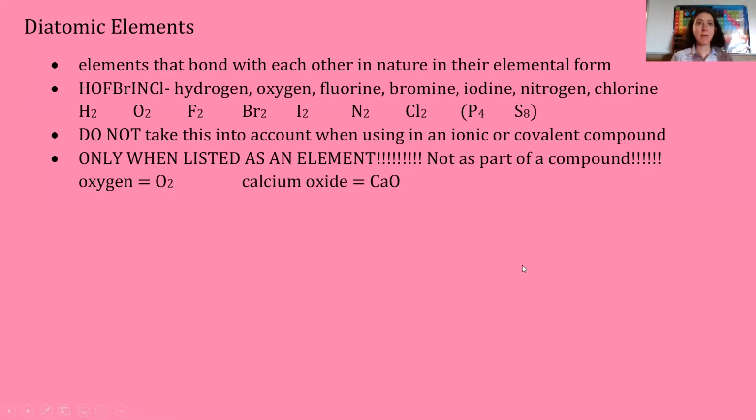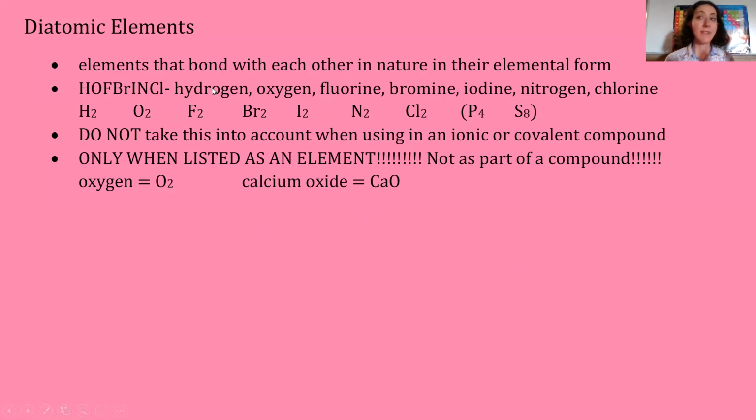So we're talking about diatomic elements. This wasn't really an issue before, but it's going to be now. In chemical equations, a lot of times we are not dealing with compounds, we're dealing with elements by themselves, just pure elements. The vast majority of elements are just standard elements, but there's a couple of exceptions. These are the Hofbrinkels, called that because of this acronym.